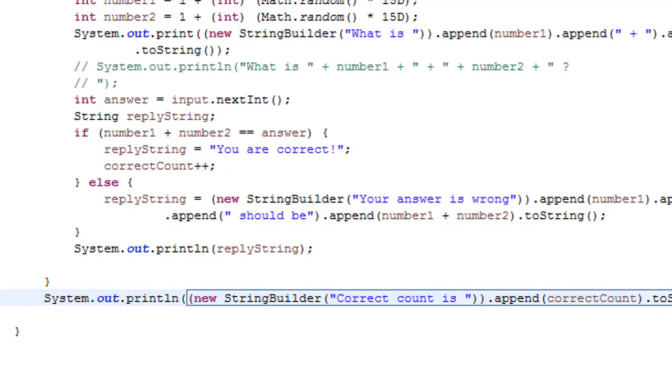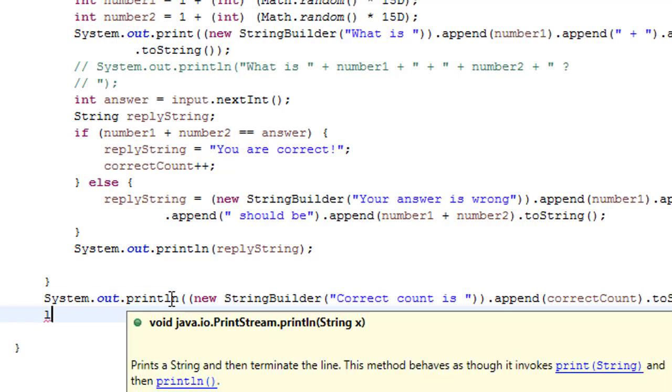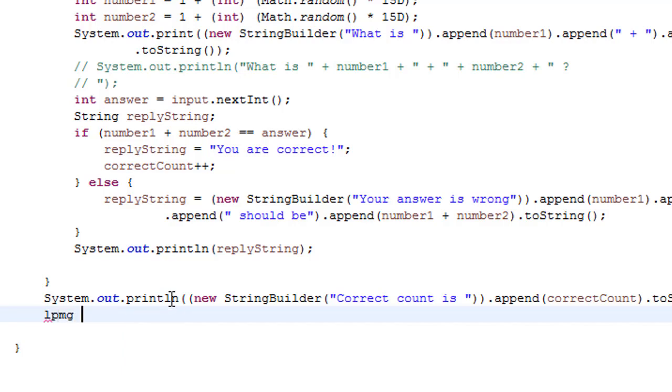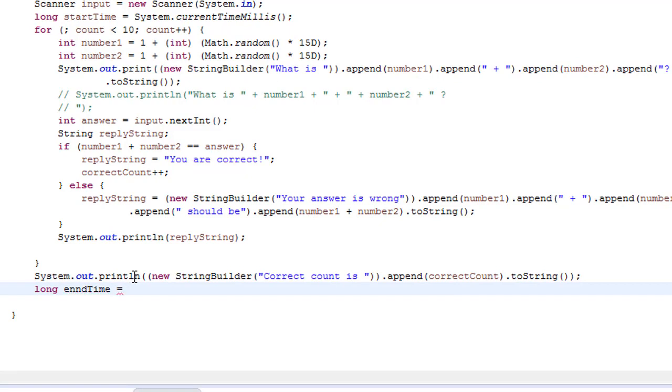And then we have to check the time we started and the time that we end this exercise. So it's going to be long end time is equal to system current milliseconds. Okay, and then we print the final thing here.